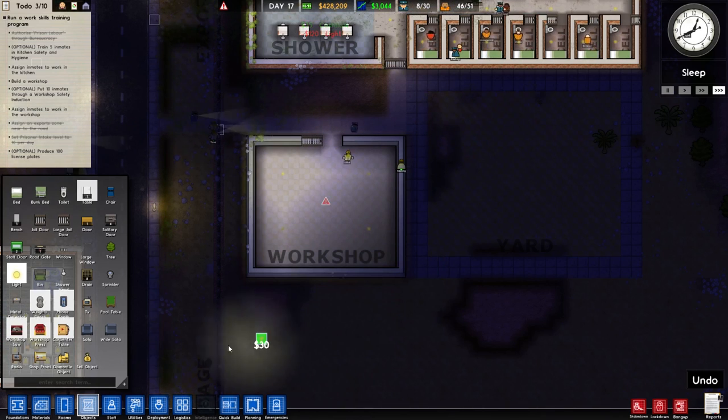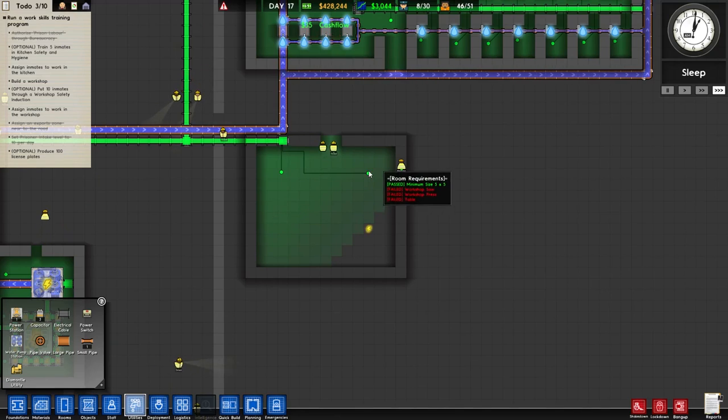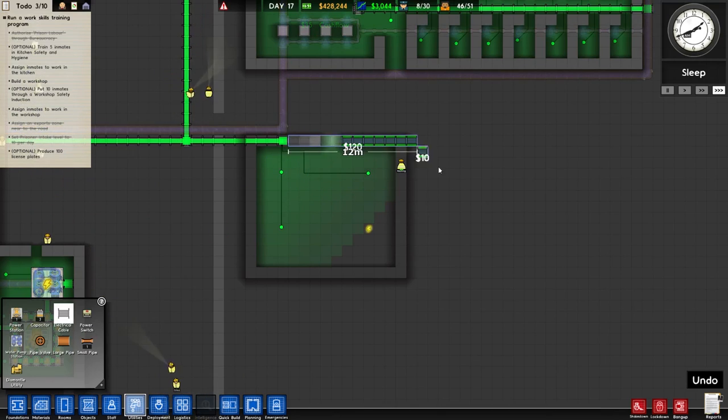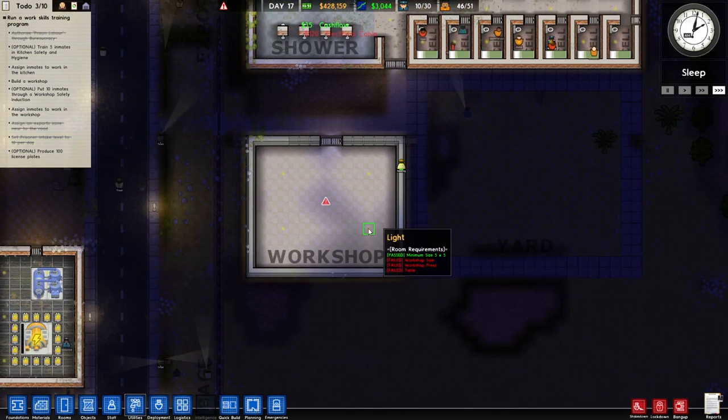That's nice. Then we need to make sure it's got power. Only two of the lights have got power. Oh, no. Just ever so slightly shy of power. Okay, never mind. Electrical cable, just sort of hoik that way a little bit. There we go. That'll be fine. That will then power that one all the way down there.